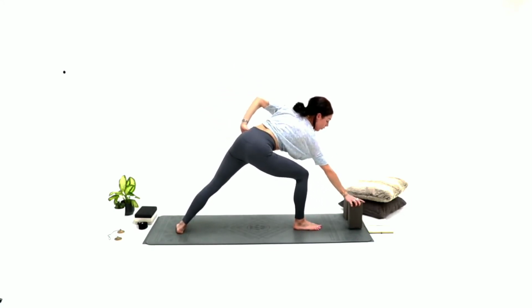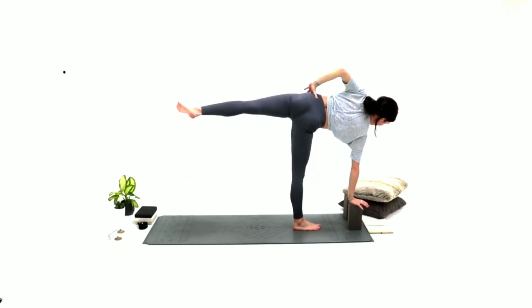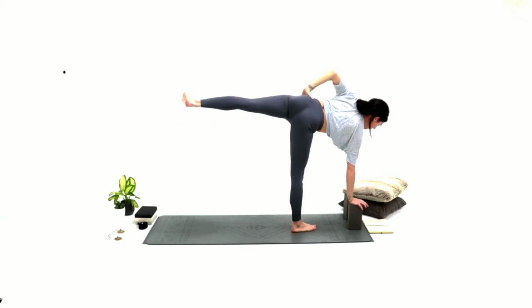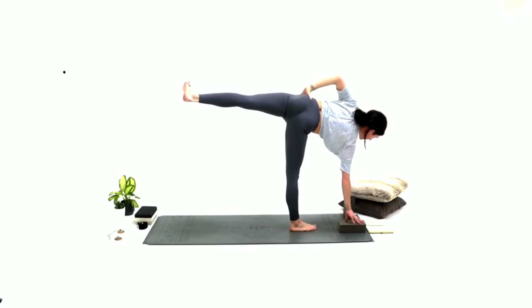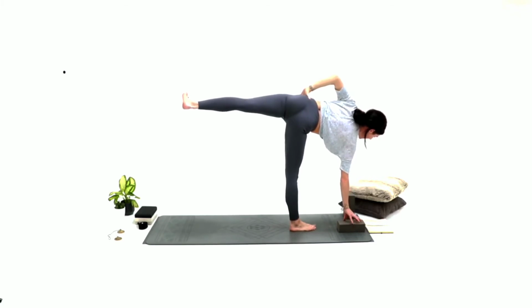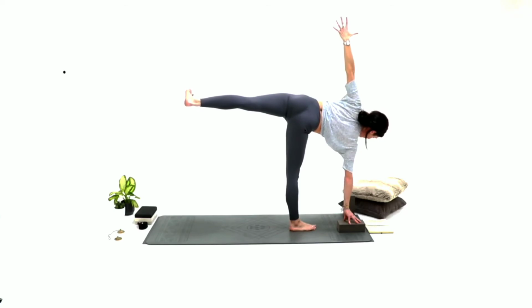Again, you might have a block already set up there that you can place your hand on. Opening through that hip. Flexing through the foot. Spread those toes wide. Keeping the hand on the hip if that feels good. Gazing down. You're welcome to release the hand. Perhaps move your gaze round in time.